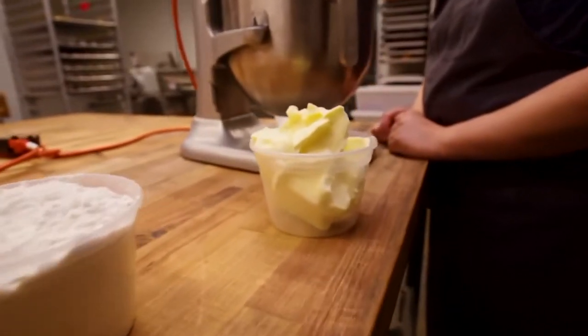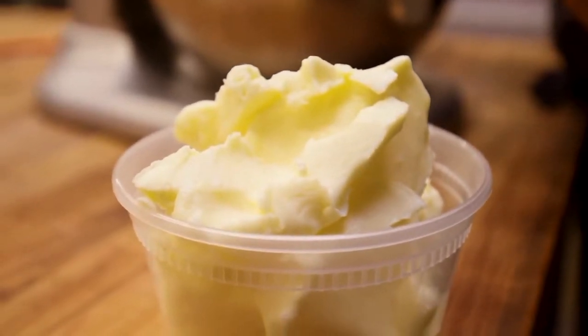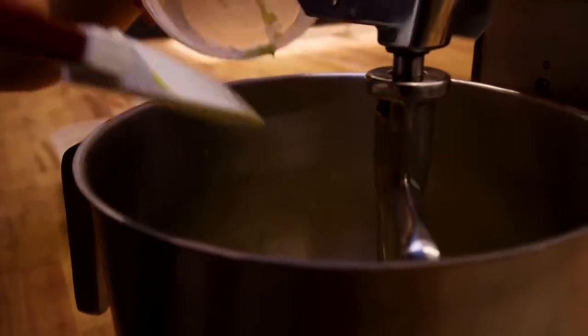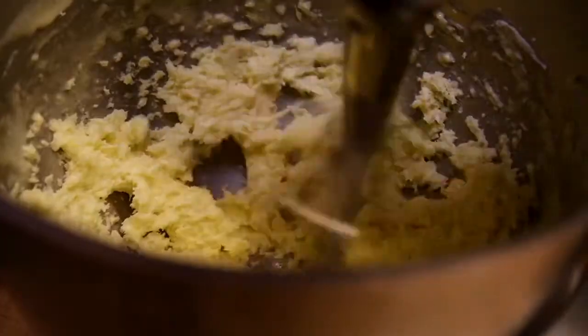And then we're going to add our butter. Our butter should be room temperature, so it should be soft. It shouldn't be warm, but it should be malleable. And then we're going to incorporate all of that into the sugar and the egg mixture, and we're gonna beat it for about 2 minutes until it also gets kind of smooth and slightly fluffy.